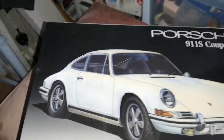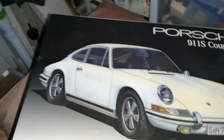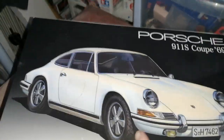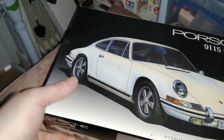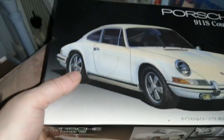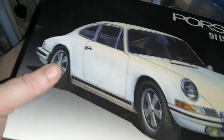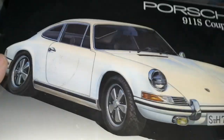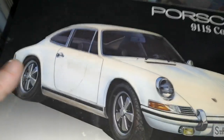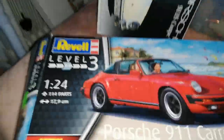How's it going guys, welcome back. This is just a real quick short video. I entered this into the Porsche group build last night, but I had to dig out all the boxes of kits that were down in the spare room and I decided to change my choice. I hope that's alright because I didn't start this yet — as I showed yesterday everything was still sealed in the box. So this is the one I want to go ahead with.